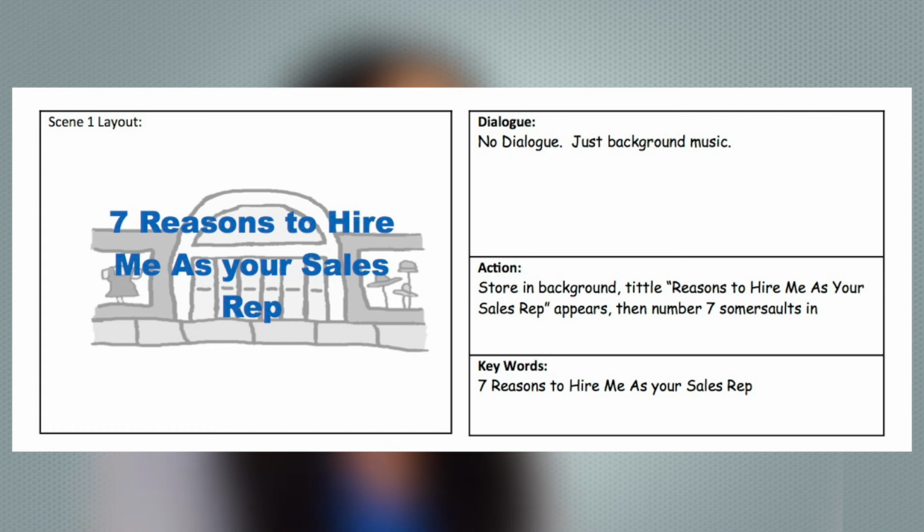Definitely. Okay. And I'm thinking about adding some animations to his title to make it more fun. That'd be really cool. Any ideas of what kind of animations? What we can do is let the words reasons to hire me as your sales rep come out first. Okay. Let the number 7 somersault into place. Okay, so let me write that down. But as I'm writing this down, that sounds a little bit complicated. How is Manny going to do that? Well, it is not that hard to do with PowerPoint. With PowerPoint, really? Okay, so that's cool. All right, so I guess you'll have to show Manny how to do that, okay? Because I don't really know.